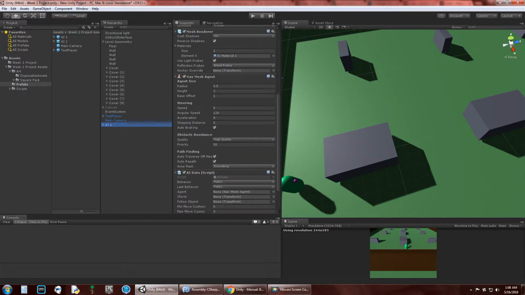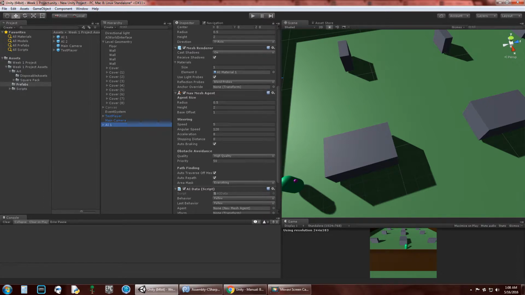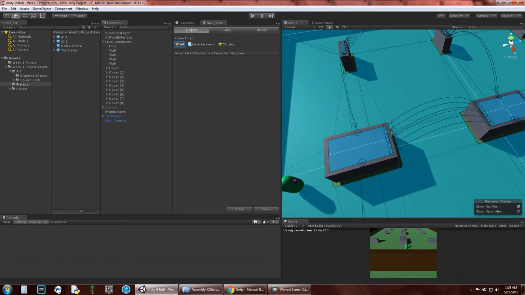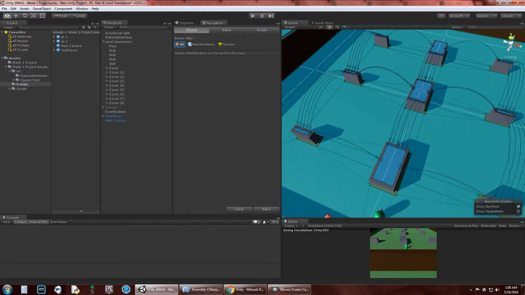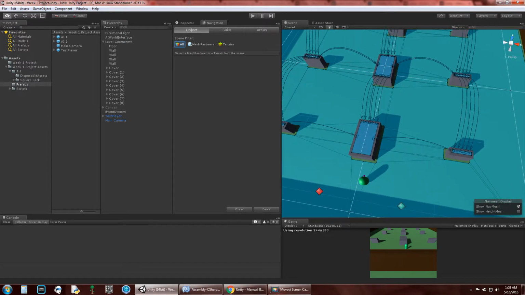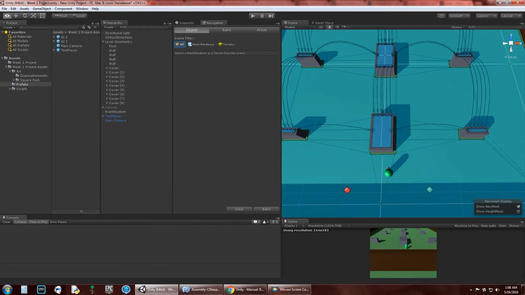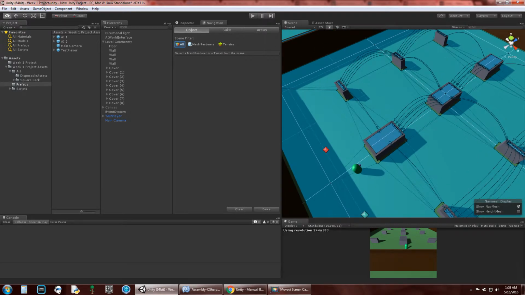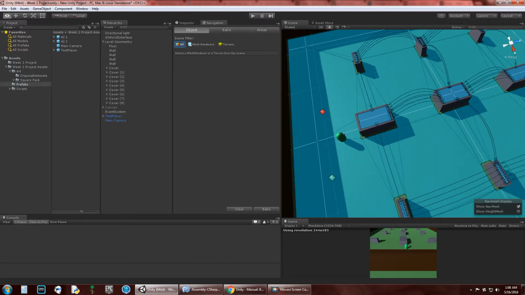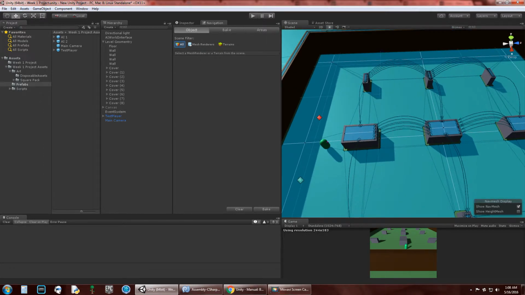And the way that works is you have an option under the NavMesh agent, under the pathfinding part, it says auto traverse off mesh links. If that's selected, it will automatically move between off mesh links if that leads to a shorter, more intelligent path. So I'm not going to really talk about the advanced stuff. That isn't really going to come into play.